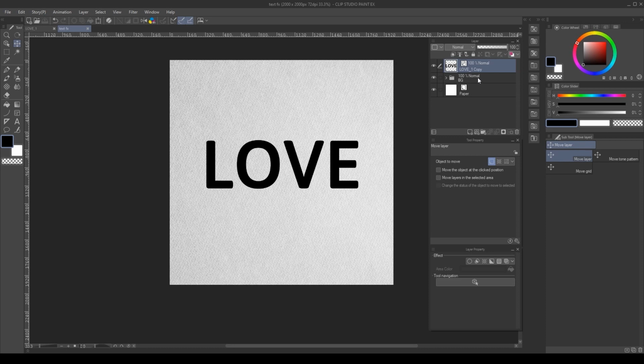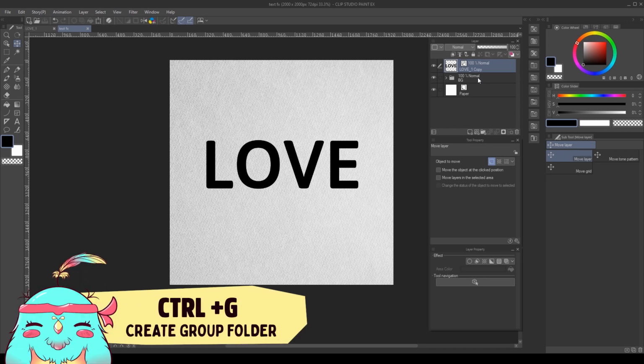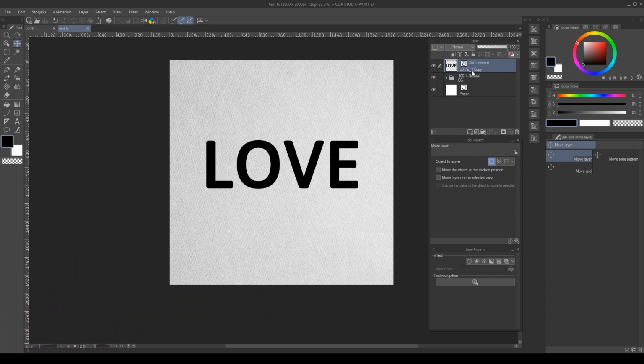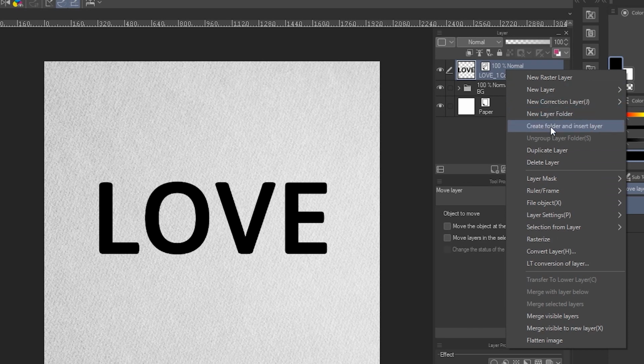Okay, let's start with a simple design to show you my workflow. As you can see, I have a texture in the background and I have a file object with the text. So I like to create folders for organization.